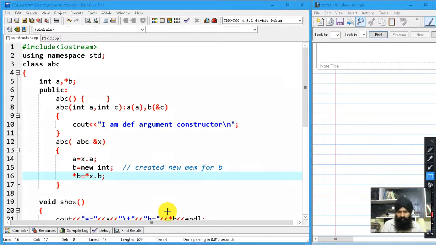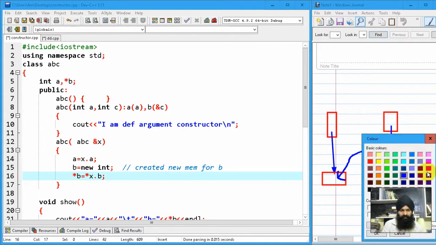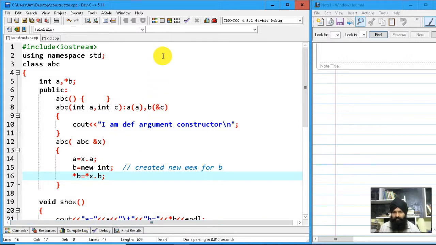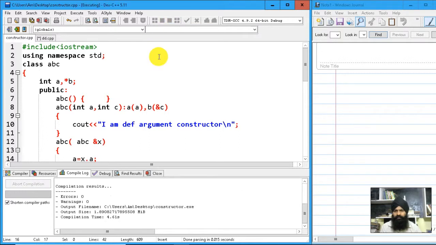and I'm going to put it in b. Fine. So now this object is pointing to some location, and I have generated a new memory for this object. What I am now instructing is that whatever the value over here, just copy the value over here. So now both of these are separate versions. Okay, let's now execute our program and see whether there is any difference.